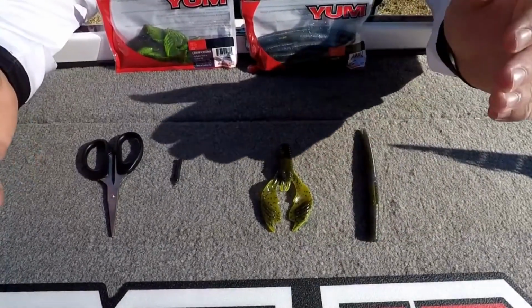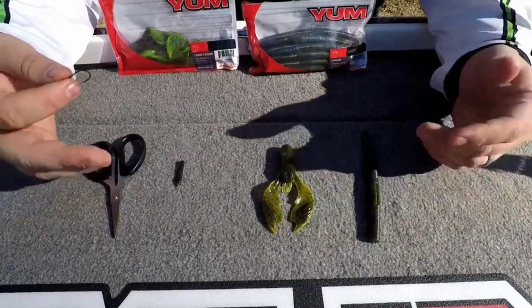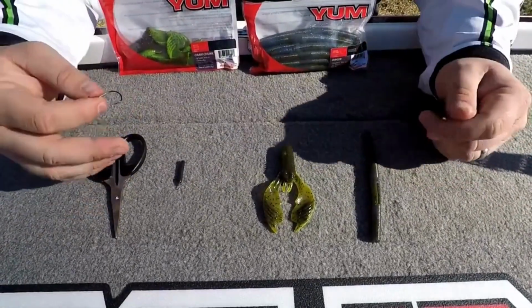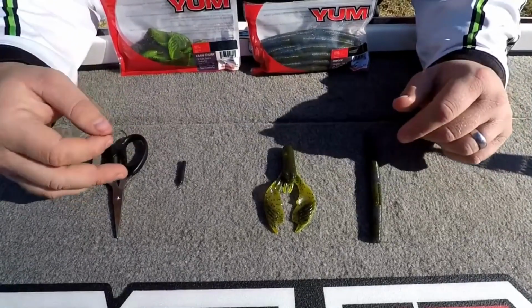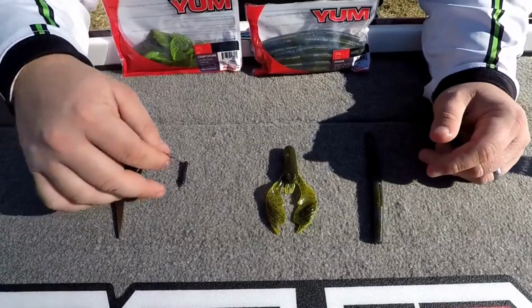Not only that, this crawl right here is the 3.75. It's got a lot more weight to it, so with the weight I get a lot further cast, basically. During the summertime, you don't want to be directly on top of the fish if you can't help it. You want to know where they're at and make that cast to them.